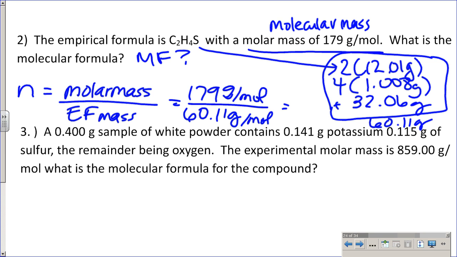So 179 divided by 60. What approximately is that? What's 180 divided by 60? How much? 3, right, because 6 times 3 is 18. So 60 times 3 is 180, so it's just 1 extra 0. So you can do it in your calculator or in your head. That integer is 3. That makes our life easy, because all we got to do is take our empirical formula that we had, put a subscript of 3 on the outside, distribute that 3 in. Okay, so what's the new formula for the molecular formula?